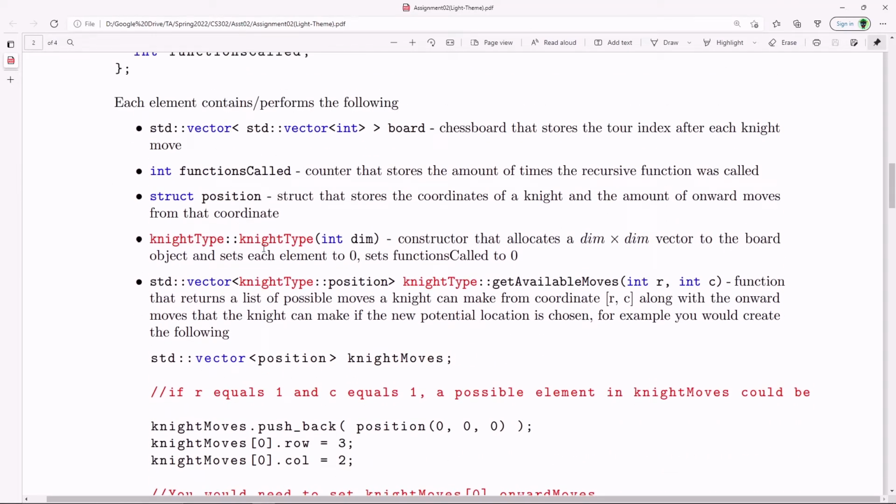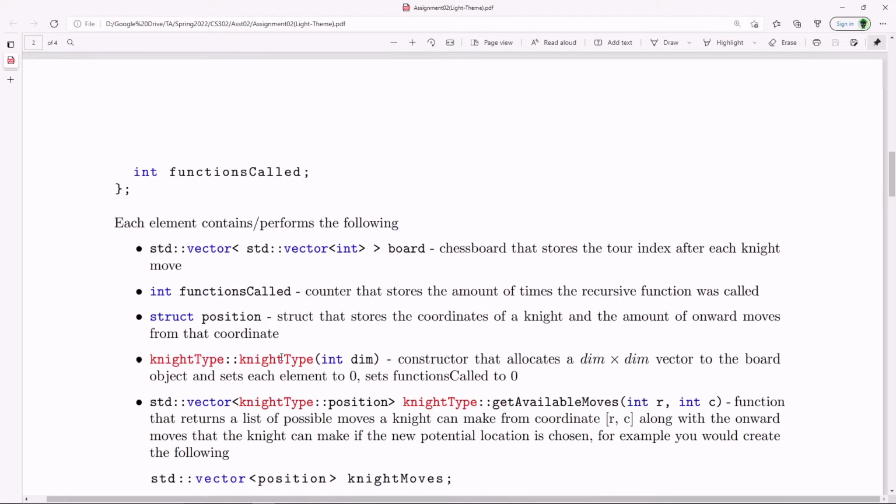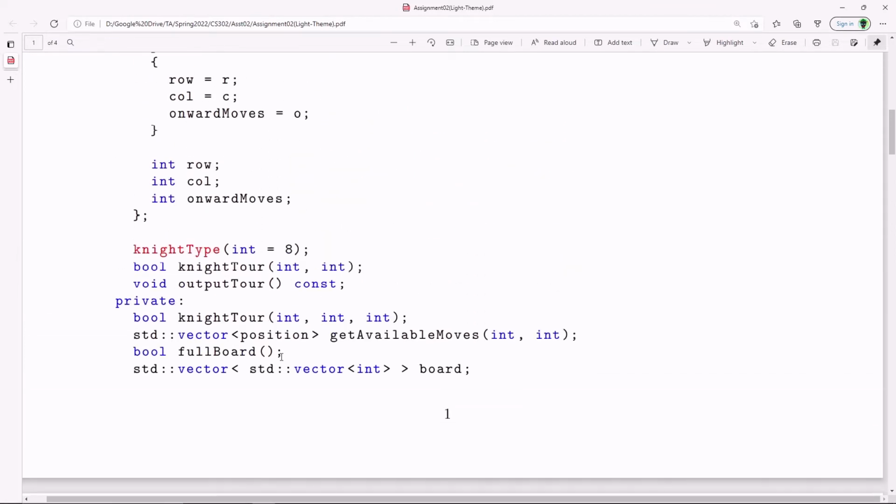These are the function headings you're going to have in your implementation file, and the main will be given to you. So anyway, this function will be called in main. In main, the program asks the user what the initial location of the knight is. And whatever numbers it gives the program, we're going to pass those two into this function, the row and column indices of where the initial location of the knight is going to be.